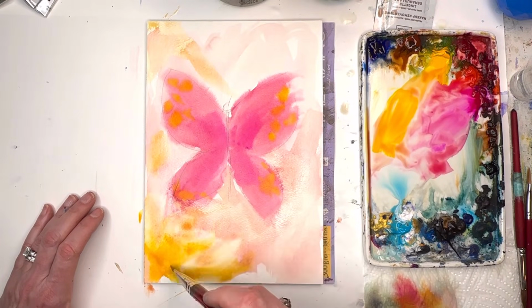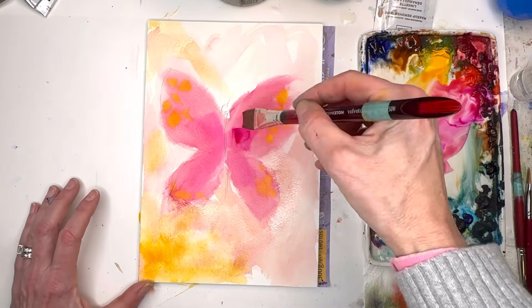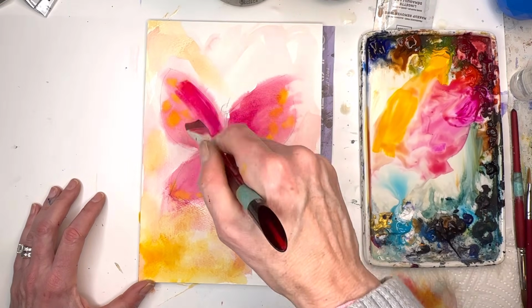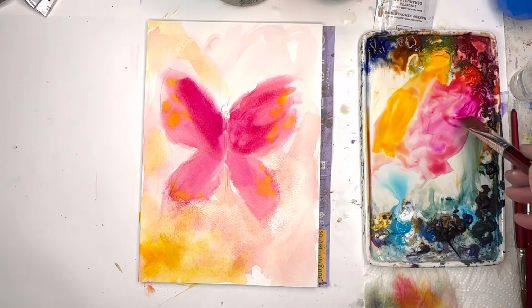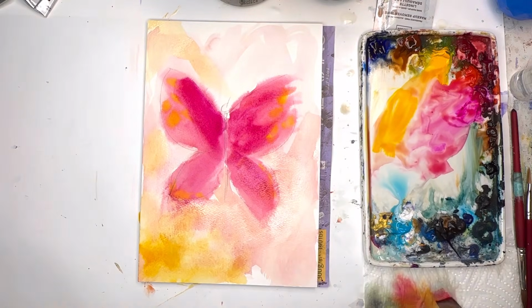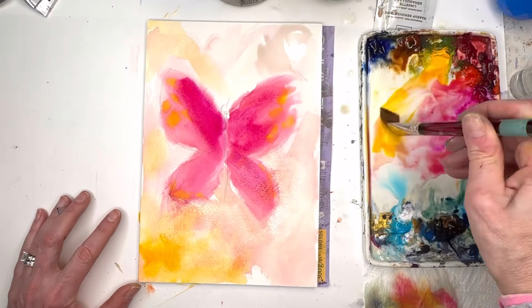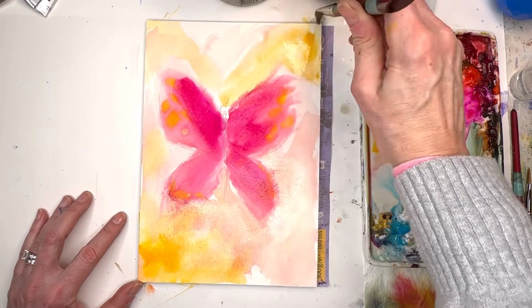I like that yellow. So now I feel like in order to balance this, I've got to get this butterfly even brighter pink, right? So grabbing some more of that bright rose. Ooh, wow. Right in there. Just right out of the tube. Thick butter-like paint. And I'm going to grab some color up here, yellow up here, kind of blend so it's moving around the paper.